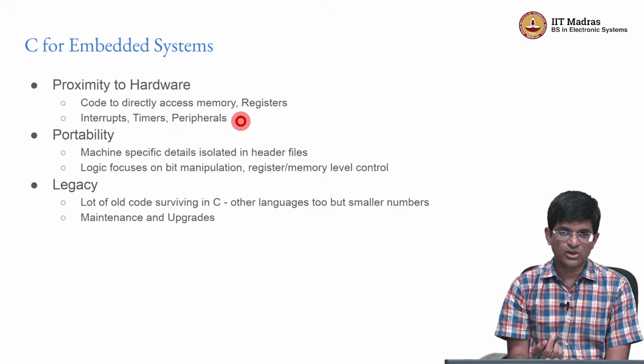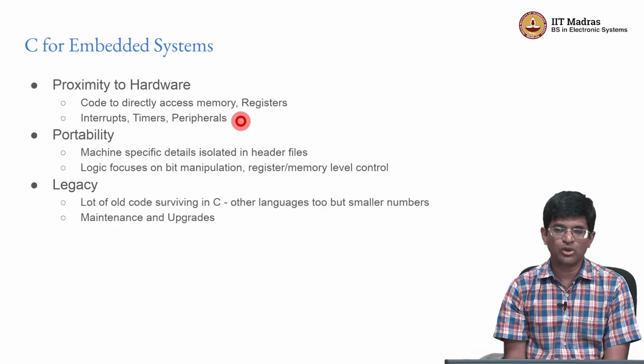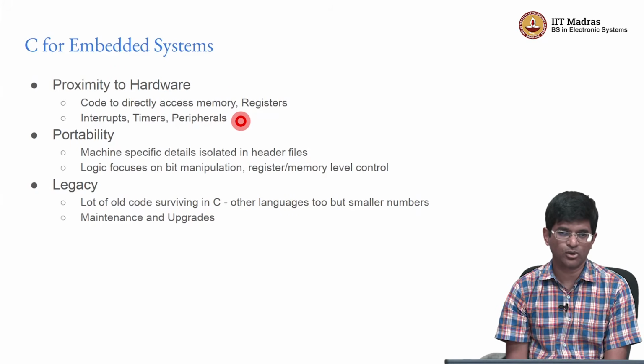Of course, there is also another reason for using C, which is just legacy, right. There is a large amount of old code that has been written in C which is surviving to this day, and people still use it and update it, which means that you probably need to understand embedded C in order to make changes to any of that code, right.